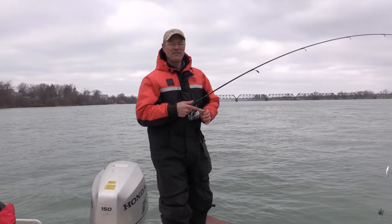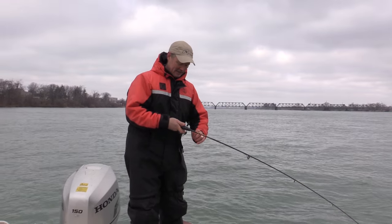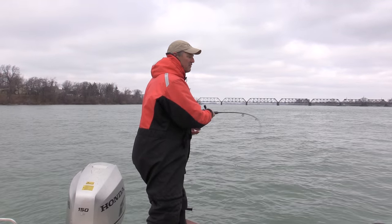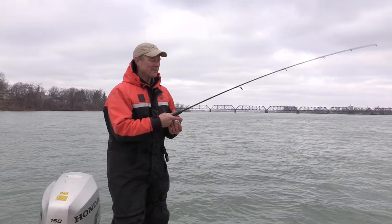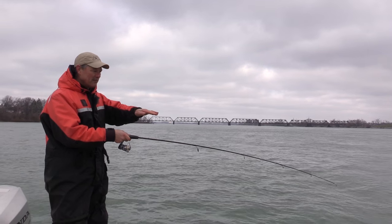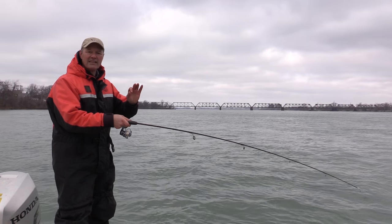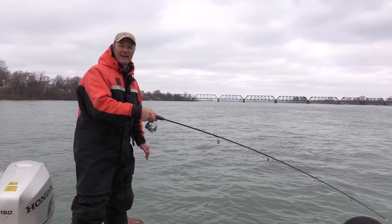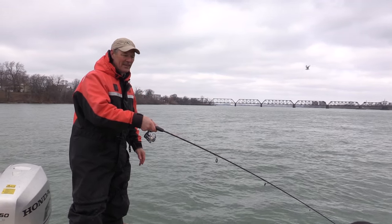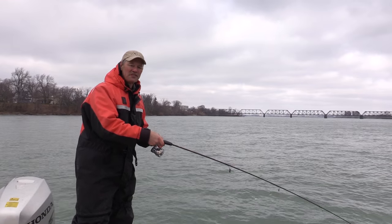We gave it about a half an hour — no hits. So we took the anchor off and we're going to drift a little. Same technique: I'm just going to put the line down there and bounce it along the bottom. The whole key is to keep just a bit of a tight line as you're bouncing along the bottom, let the T-turn swing around, let your minnow swim around and do their thing.